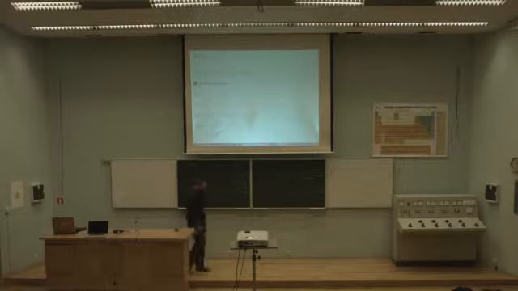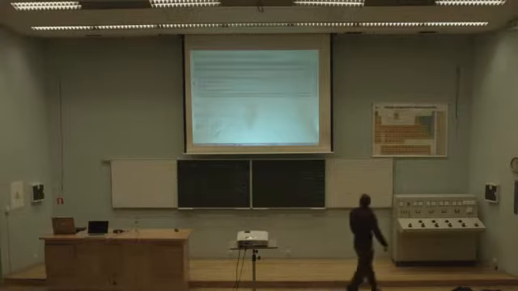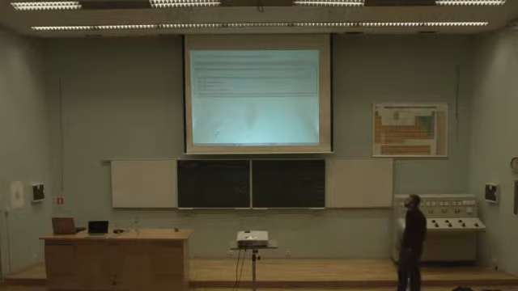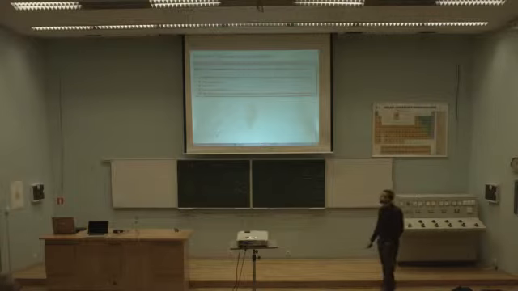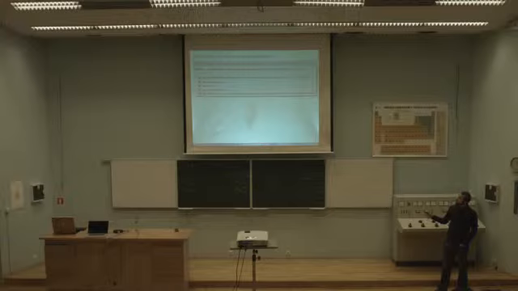So let's start by recalling the general strategy of what we're going to do here. First of all, let me specify the rules of the game. We're working here in the context of canonical loop quantum gravity. We've heard about different approaches before, about group field theory and spin foam models. Here we're doing a Hamiltonian formulation of general relativity, and we quantize using the standard rules of quantum mechanics.